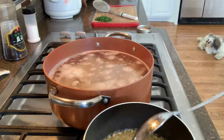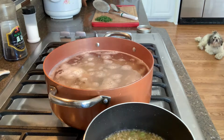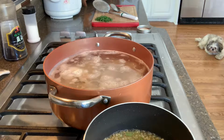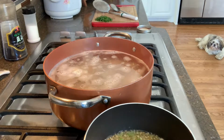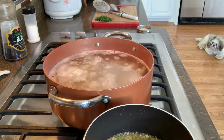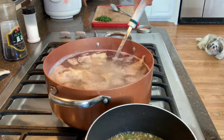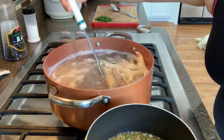So you just want to stir it and make sure that you use not a plastic spoon or a wooden spoon, so it doesn't cook in your oil. So use something steel like what I'm using here. So I am just gonna stir it. Like you guys can kind of tell that it was sticking to the bottom because I didn't stir it.